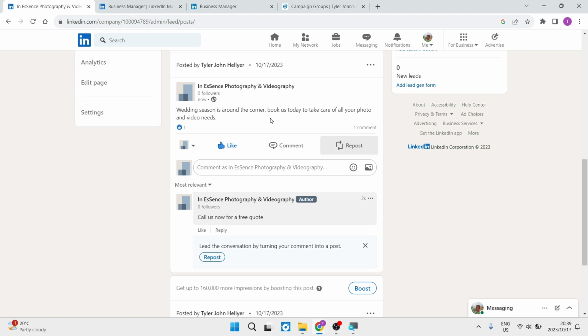Another thing is when you are posting and when you're commenting, you can mention people, so you can tag people so they will get a notification that they have been tagged in a post. For example, this particular post is offering a photography service for weddings specifically. So if you maybe know of somebody that is getting married, or if you found somebody on the LinkedIn platform that is getting married soon, or thinking about getting married, or even engaged and haven't set a date yet, maybe you can tag them and promote this post a lot better than just posting it and hoping people will see it.